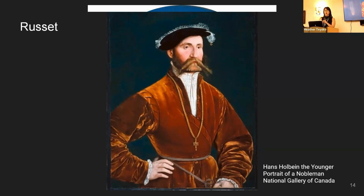Russet as a fabric would probably never have shown up in Anne Boleyn's wardrobe because it is a very coarse, basic wool cloth or wool fabric. And it is very common among the laboring classes. Farm workers are going to appear a lot in russet. It doesn't go through a lot of processing, which makes it very cheap. And it's often left a natural sheep's color. So the whole range of sheep that you can imagine, that's what russet fabric is. So you have to read, are they talking about russet velvet, in which case it's a russet colored velvet, or is it russet colored russet, in which case it's a brownish, orangish wool fabric.